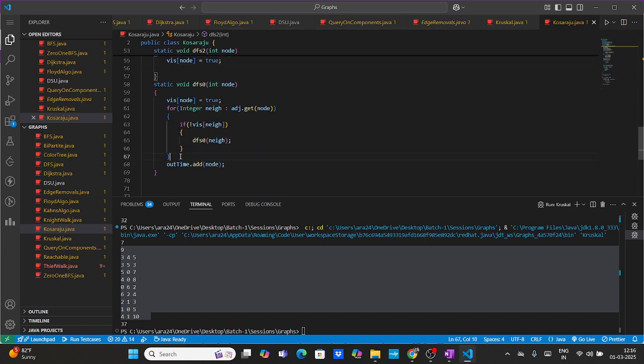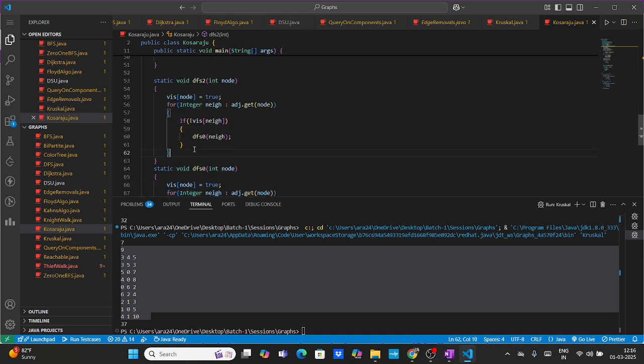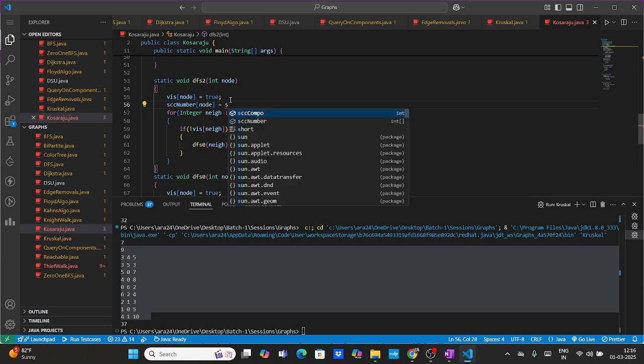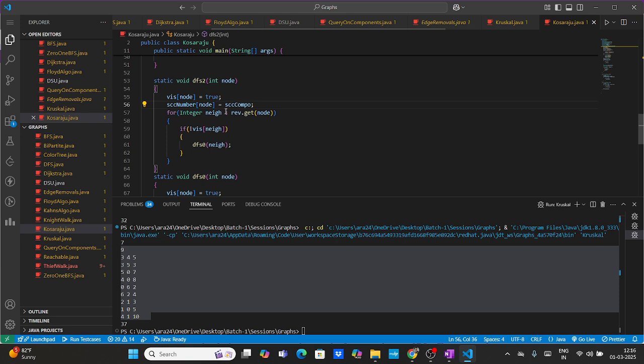For the second time we will iterate on the reverse graph. And we will also store the SCC number of this node, which is nothing but comp.